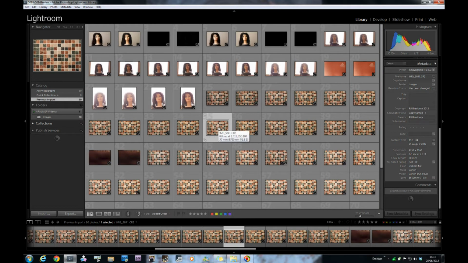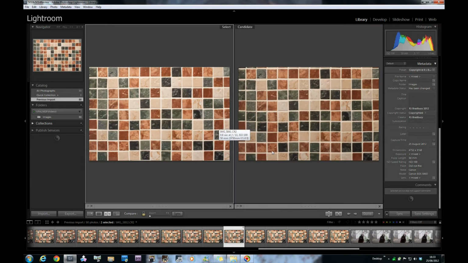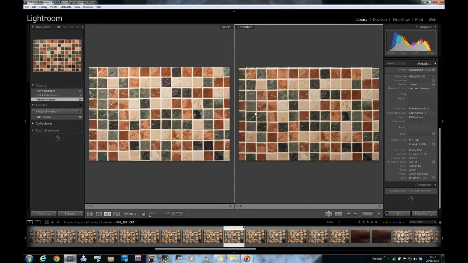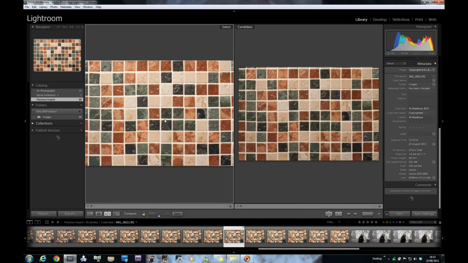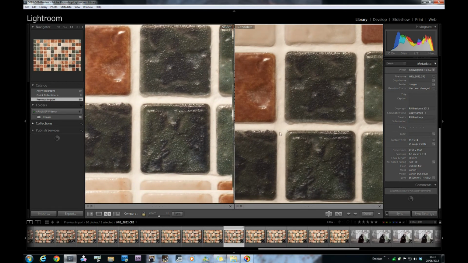Apparently not. So the 1.8 at f11 and the 1.4 at f11. We'll select those two, compare. So with the 1.4 now, just to confuse you, on the left, and the 1.8 on the right. So for the 1.4 on the left, we'll zoom in on that one. The previews have rendered. You saw it kind of snap sharp there.